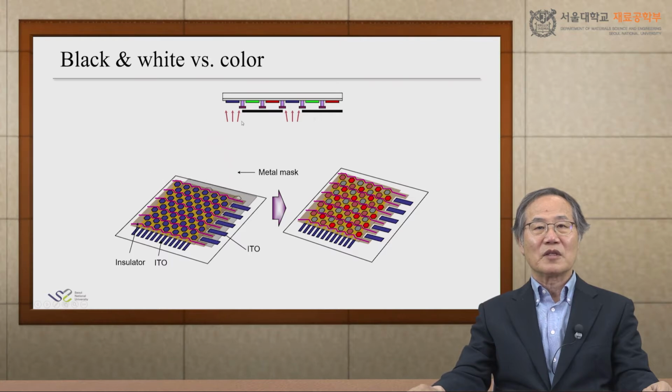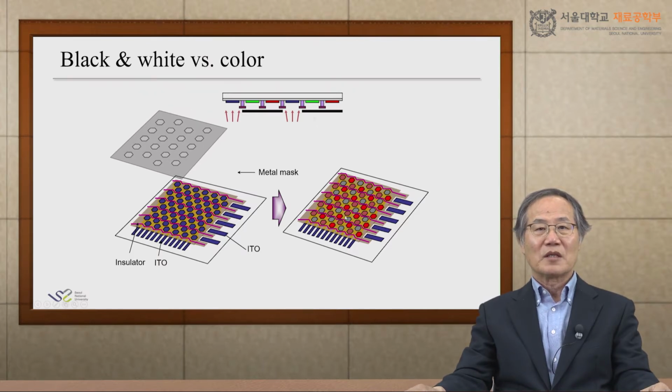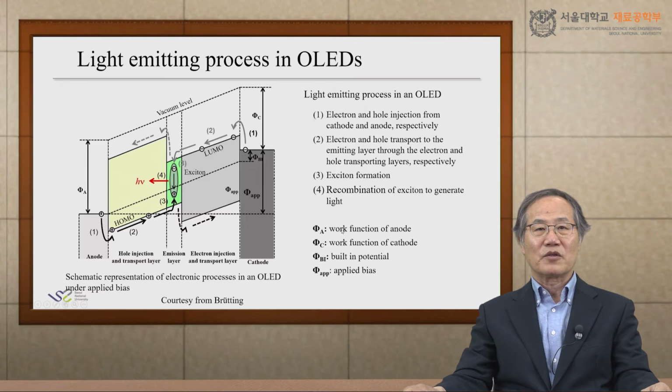This is the case. You see the shadow mask has holes in a very thin metal sheet, and if you put this on the substrate and evaporate organic layers, in this case the blue emitting layer, then only this part is deposited. In the next run, you just move it and open this part, the green part, and deposit green, and next the red part. Then you can have this kind of RGB pattern using a shadow mask. Still, this technology is in use for practical device fabrication, the display fabrications.